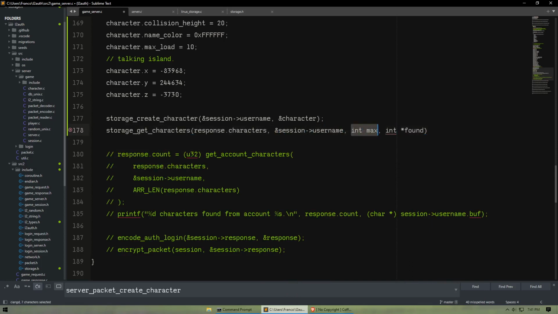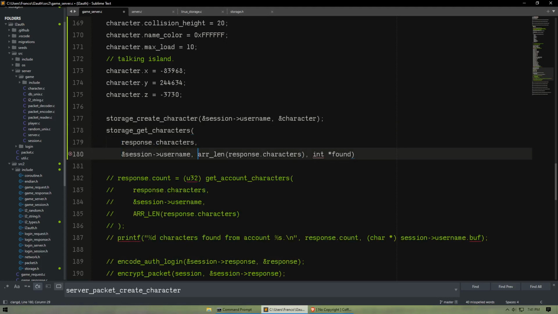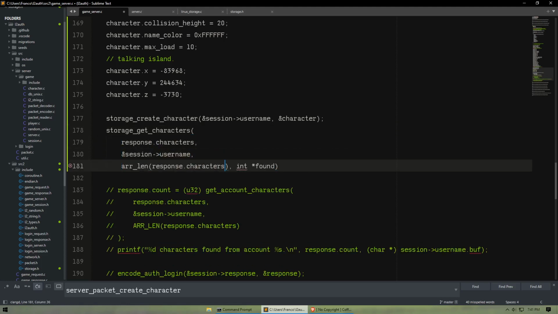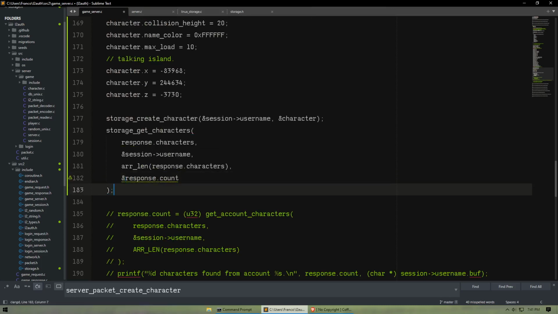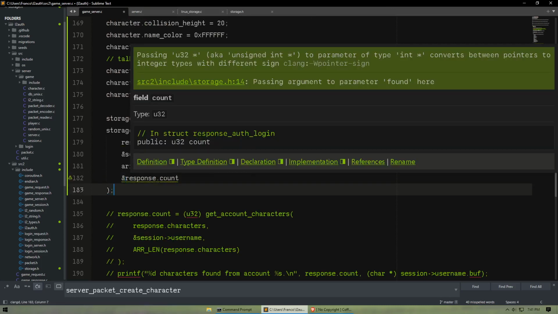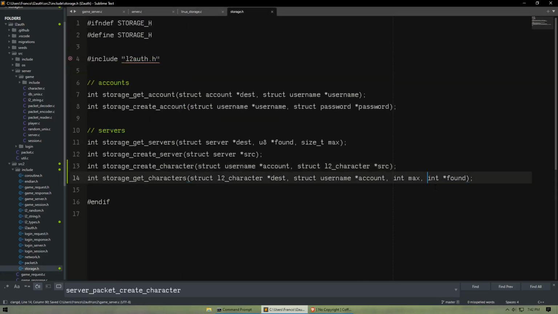How many do we wanna get? Only 10 or whatever the size of the characters array is. And then found, I'm gonna say response.count. There we go. And what is this? This is U32. Okay, makes sense. I'm gonna update this to be unsigned, or rather U32.